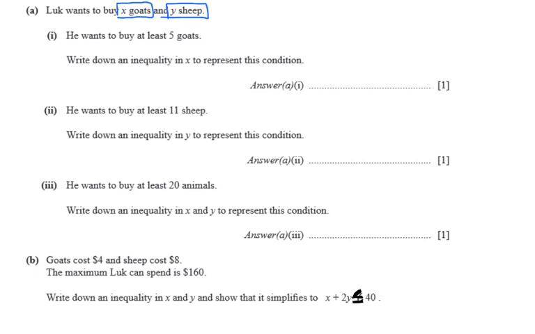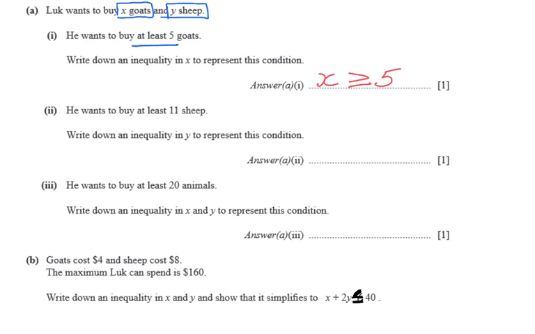The first question is for 1 point, so not too difficult, at least not too much working involved. He wants to buy at least 5 goats. Okay, and that is already very important. At least 5 goats. Write down an inequality in X to represent this condition. An inequality in X, why? Because we're talking about goats, and we said before that the goats are represented by the variable X. So how can I write that down? Well, X, so the amount of goats, has to be bigger or equal to 5.